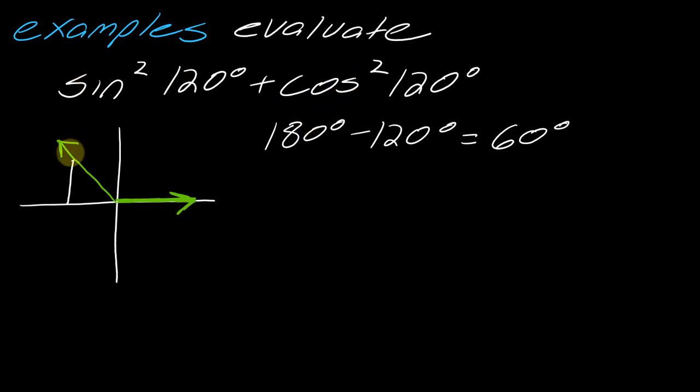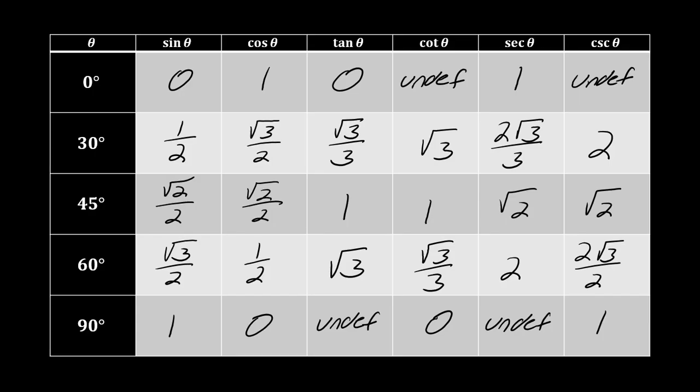So is sine positive or negative, and is cosine positive or negative? That's what I want you to think about as we move into this next part. All right, so we're talking about looking at 60 degrees. So I'm looking at these two measures here, right? However, sine in the second quadrant is positive, and cosine will be negative. So positive, negative. I'm going to note those, all right?